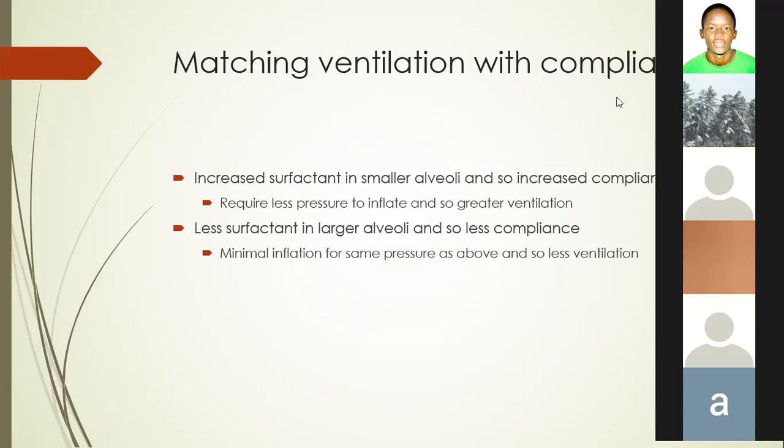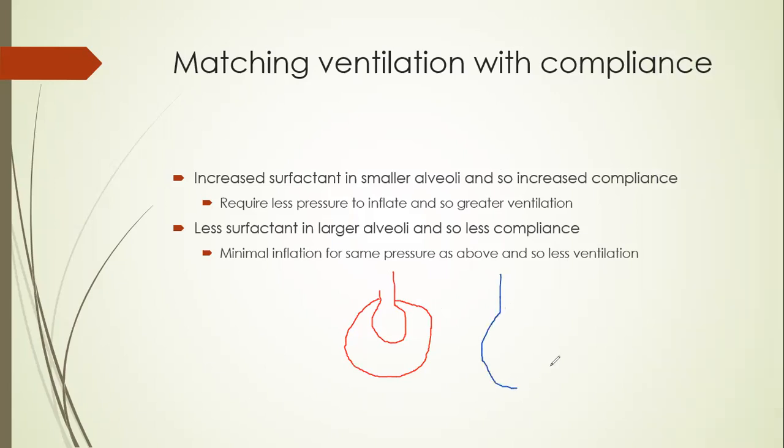So at the end of inhalation, these two alveoli, smaller and larger, will be relatively the same size, the only difference being that the small alveoli has moved from one volume to a very large volume. With the large alveoli, it will have moved from a large volume to just a small increase.